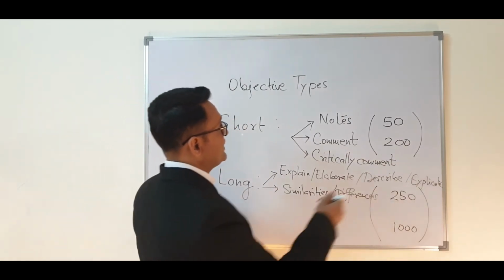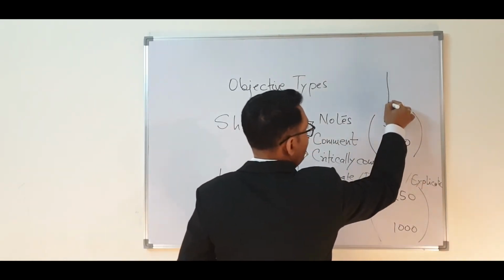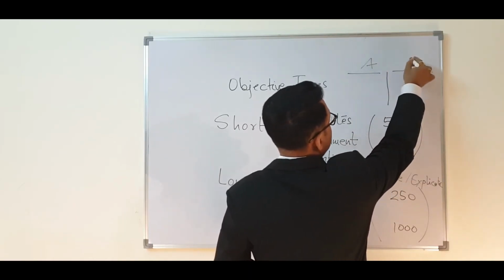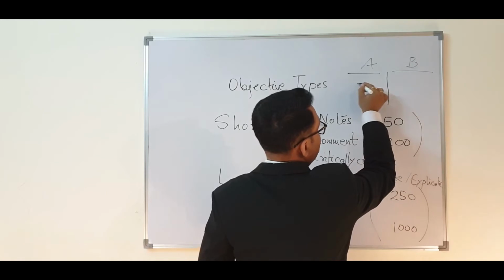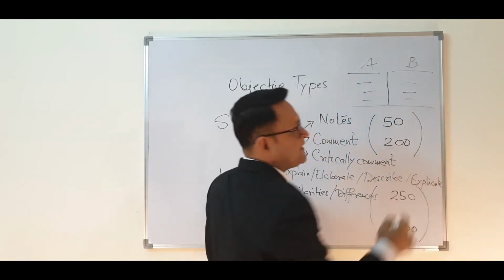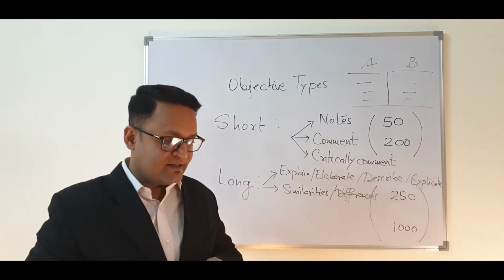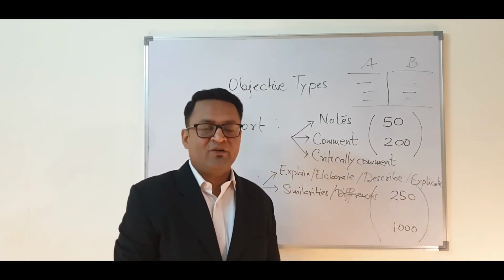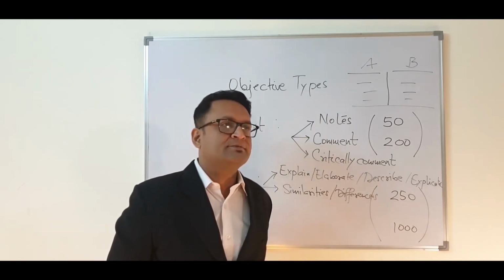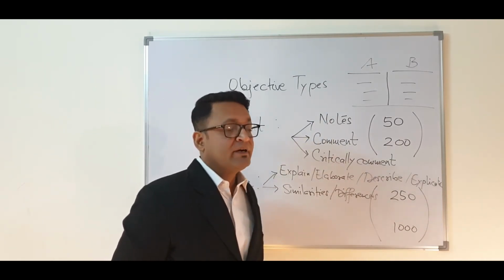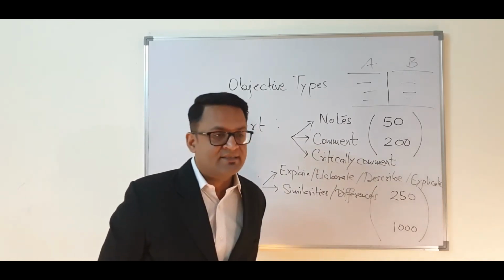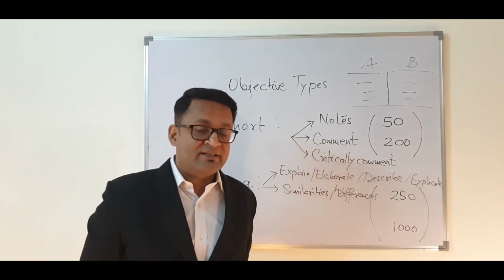Now since most of us belong to science or engineering, and we have this idea of writing answers like, okay, we draw a line and we write it like this, that okay, this is theory A, this is theory B, and we are writing the similarities here and then say differences in another table and so on, and we feel that our answers are very well taken care of. Now it works in sciences, it works in engineering, but it does not work in humanities, social sciences, or any kind of descriptive understanding.